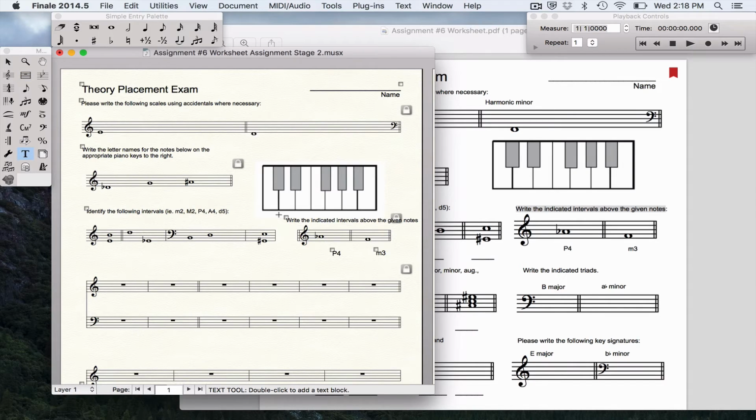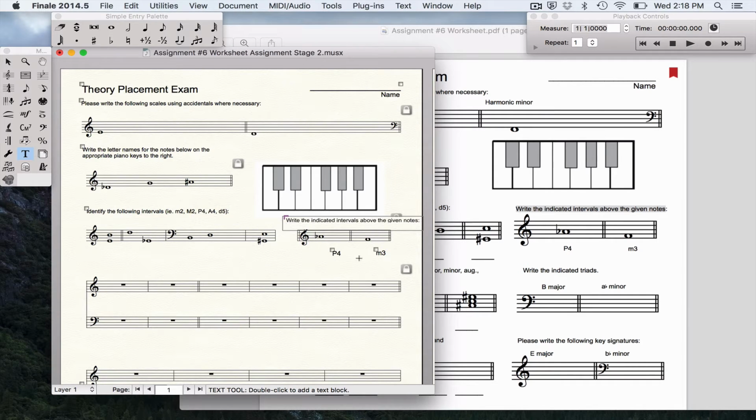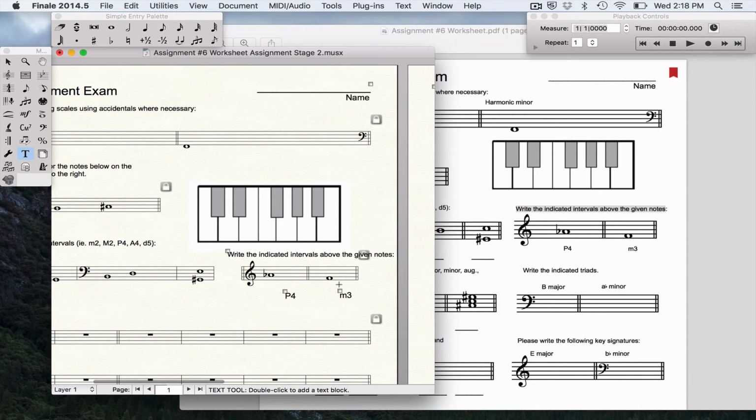Forgot my colon on this last text box. There we go. That spacing's a little bit smaller than my original. I might have a margin problem there.